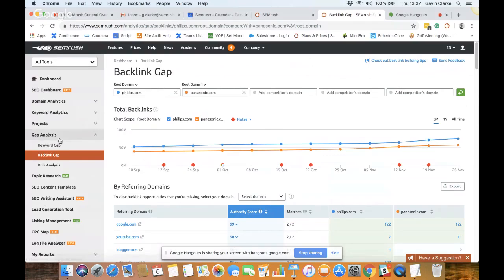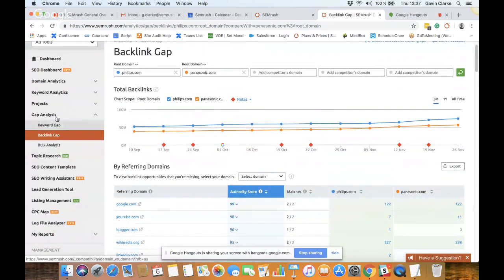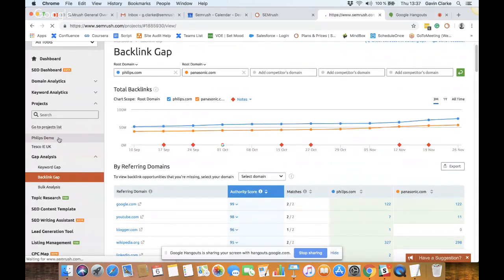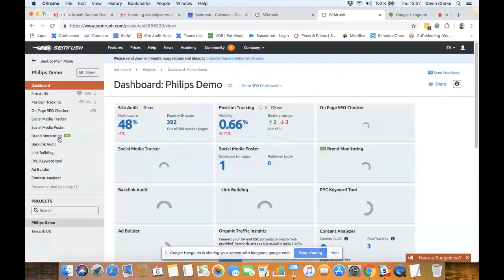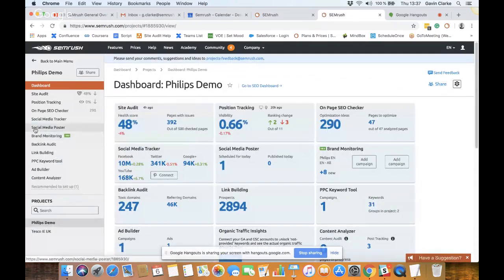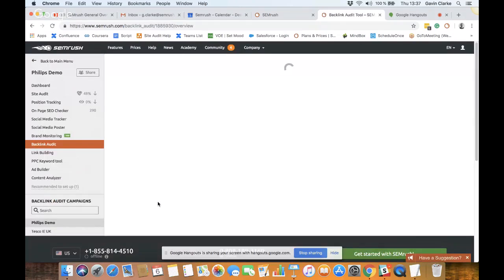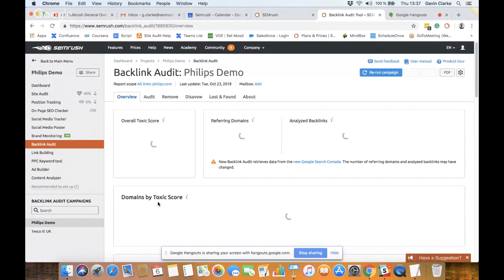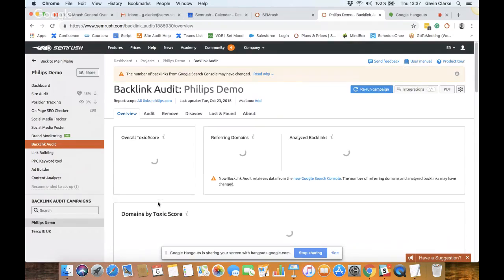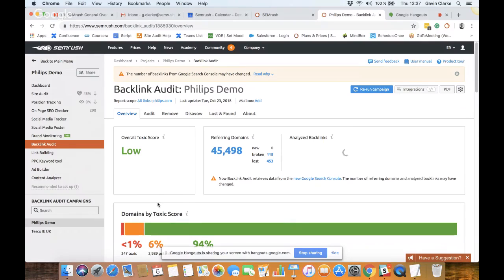So we'll move back to our project section, specifically the backlink audit tool. This tool will show you how to take an in-depth look at your domain's backlinks and help secure your SEO link building efforts from Google penalties. With this tool, you can audit your backlink profile and identify poor backlinks. The tool provides a workflow to audit all of your links, analyze the toxic signals associated with any suspicious links, send emails to the website owners, and ultimately create a disavow file to send to Google.